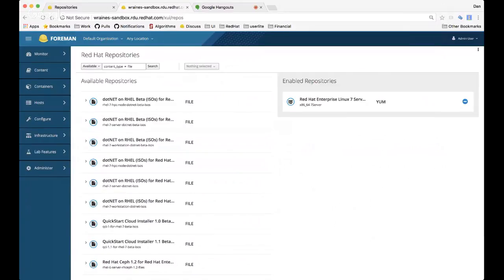So for anyone who's watching and doesn't know, I'm the designer, and I just want to point out that I've actually taken this design on the road and have been showing it to different customer groups, and I can tell you they all are extremely, extremely happy. The fact that we can actually filter and search, that they can come here and immediately see their enabled repositories has been a big hit so far. I actually received 0 negative feedback on the design thus far. Doesn't mean there won't be, but as of now, and I've shown it to, I want to say 10 plus large groups of people, they've been pretty excited to see it.